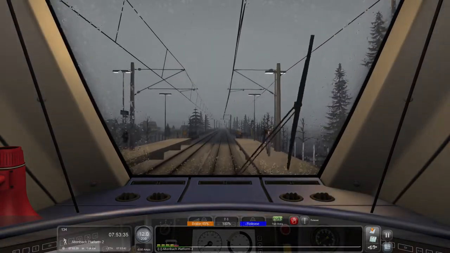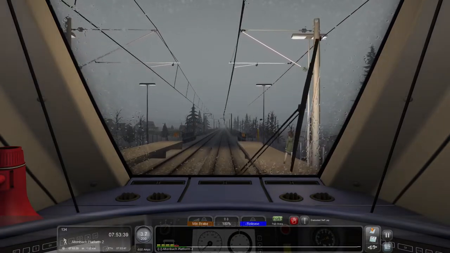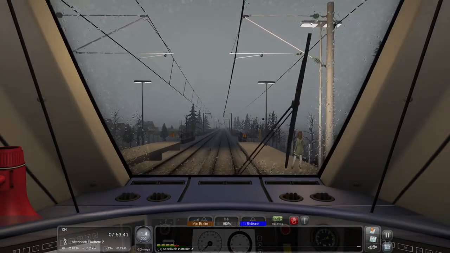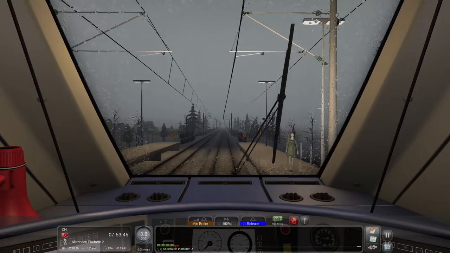We're going to be late here. Come on, let's open doors. All right, arrival at Altenbach, Platform 2.